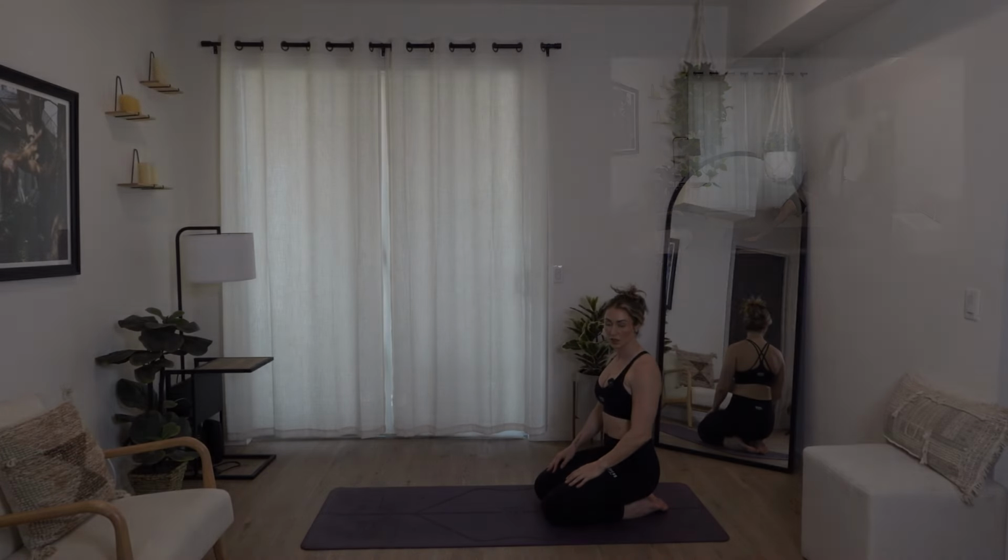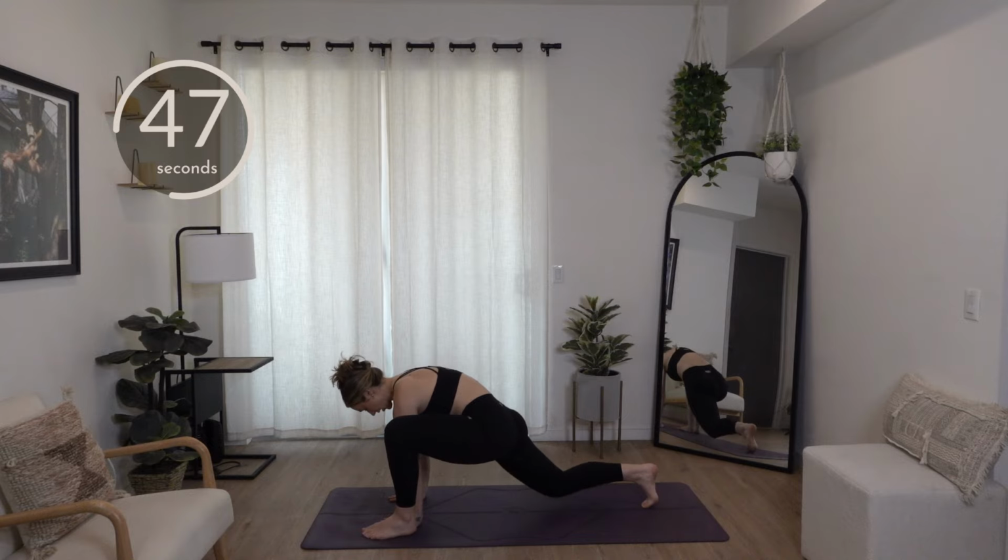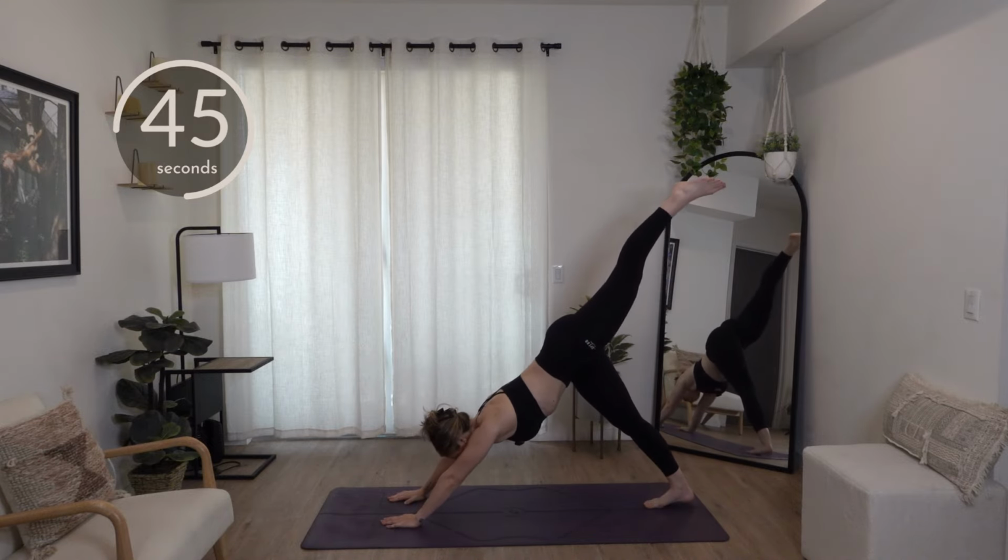Next one, we're gonna do a lunge, open reach into a leg kickback. So let's start in this left side lunge, both hands on the ground, right knee is to the floor. You're gonna reach up and open, then pop up to your toes, kick your leg back.